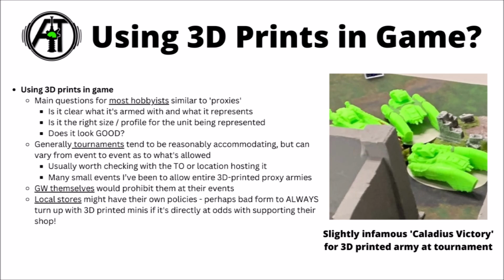If you do go down the line of getting these 3D printed proxies, though, I feel like a few people out there might be just a bit apprehensive as to rocking up to games or tournaments with them. Perhaps kind of understandable if all you've known so far are miniatures from Games Workshop and them being played with. The printed models are definitely becoming a more normal thing, I think.